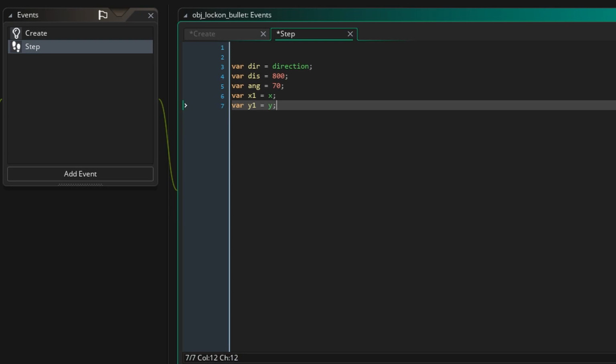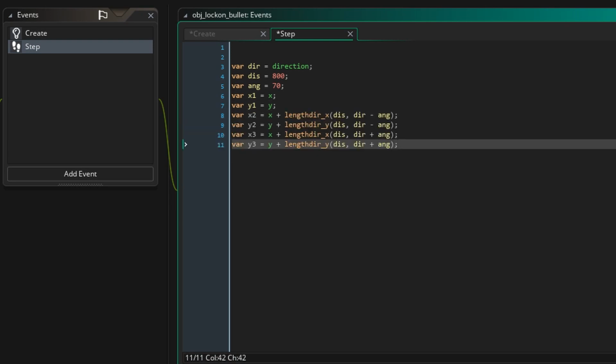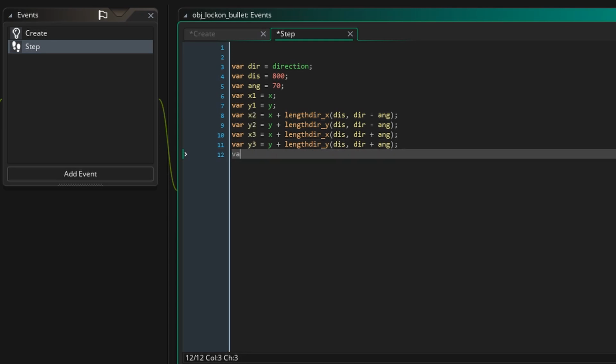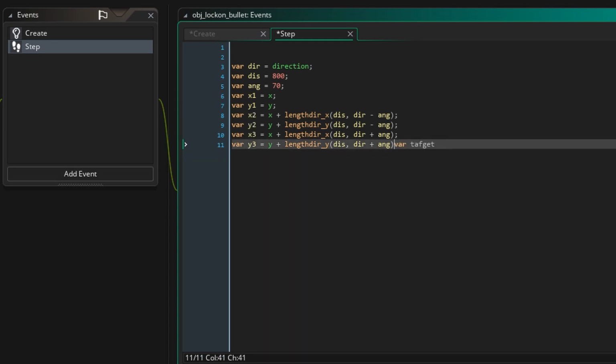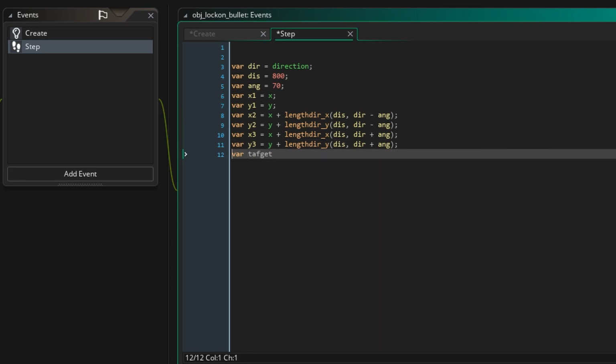Just make this go a little bit faster. You can pause the video and type this stuff out as you see it. Whoa, clumsy fingers.